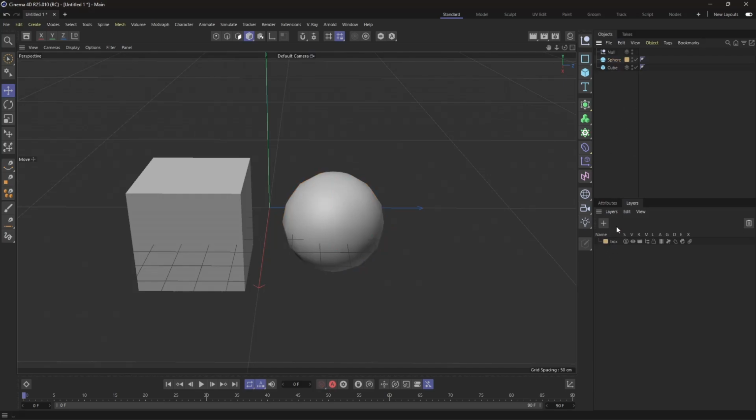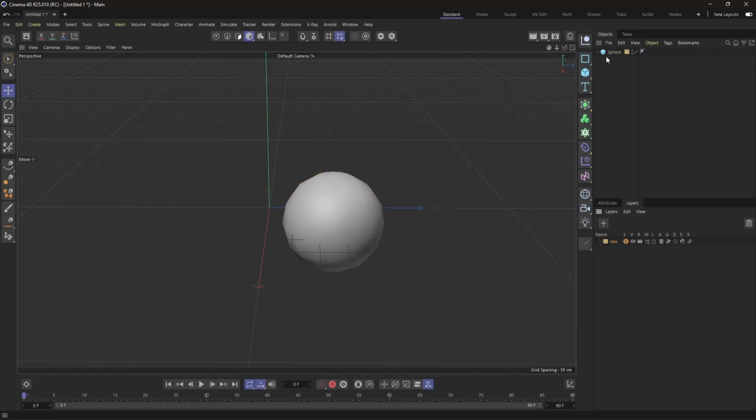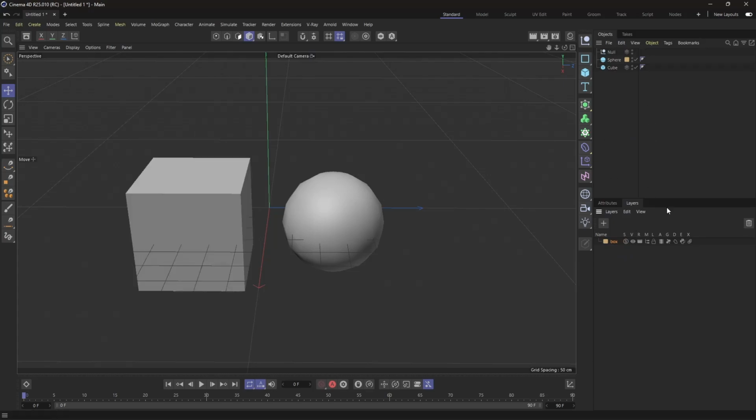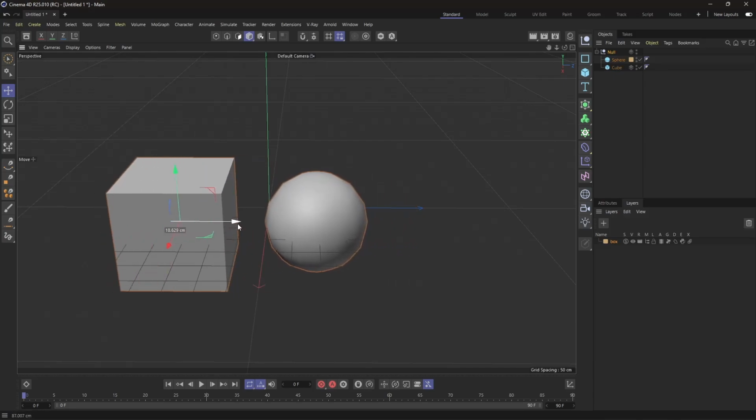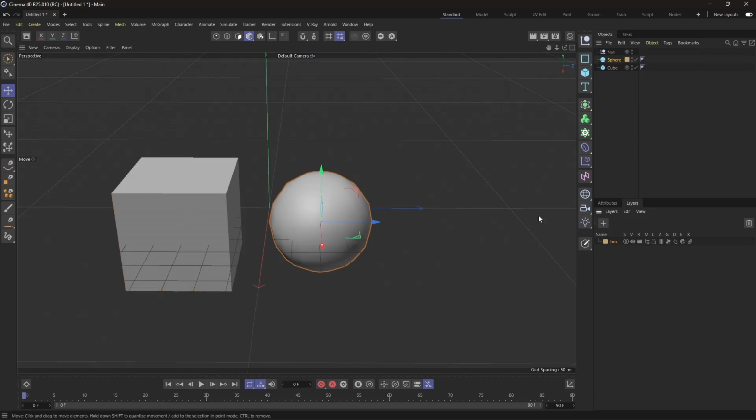Now when I come to the layer and solo it, I will only view the object inside my layer. Let me unsolo it. So this is also another way to group objects, but unlike the null object where we put all the objects inside it, you can move the null object because it is the parent and these are the children objects. But when you group them by layers, you can't move a layer because there's no control for a layer.